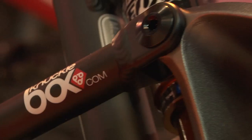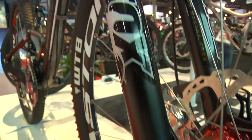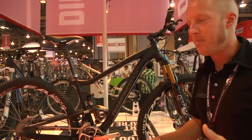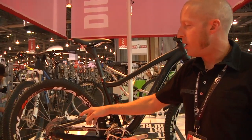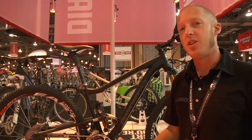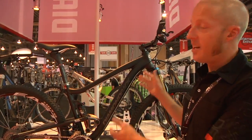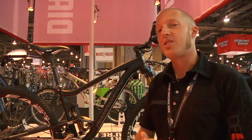We've got a tapered head tube here. We've got our legendary Knuckle Box suspension which is throughout a good majority of the line, sans the downhill bike. Direct mount front derailleur, which takes some finagling to make that work with a 29-inch wheel. We went with the 142 by 12 millimeter rear through axle, which you'll see on a good majority of the Knuckle Box bikes this year — not all of them, just because on some of the lower ones we want to keep a price point in a good position for people with a little less budget. There are four models to choose from, ranging from a Deore build all the way up to an XTR build. Prices start at $2,600.